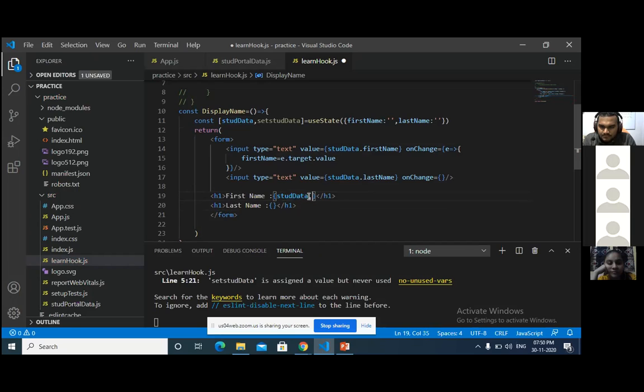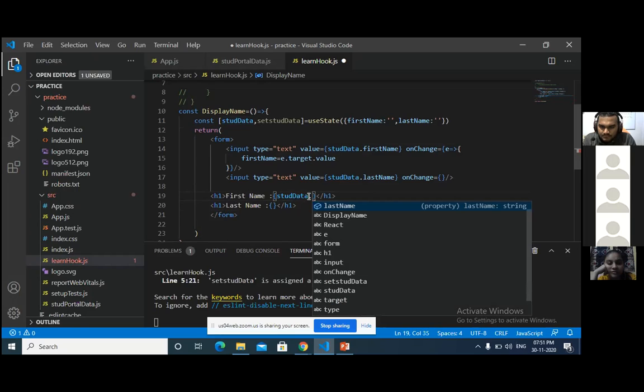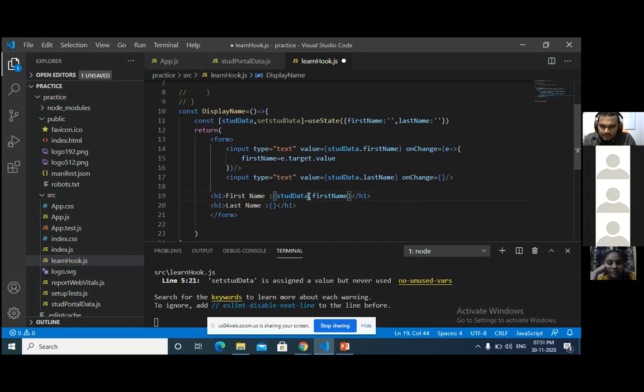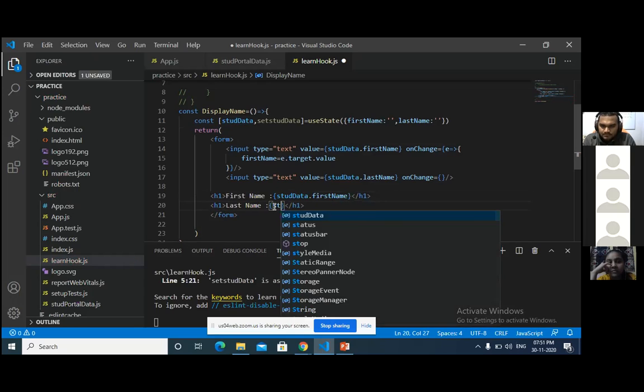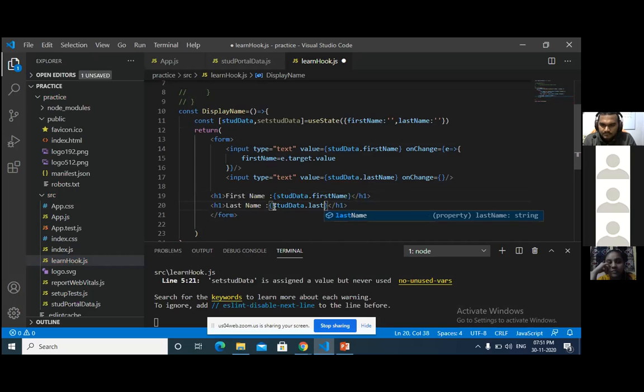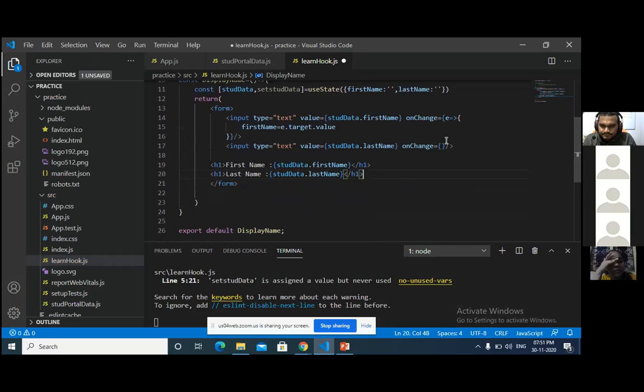So data dot first name and data dot last name for this.